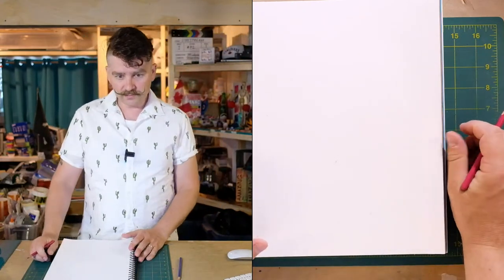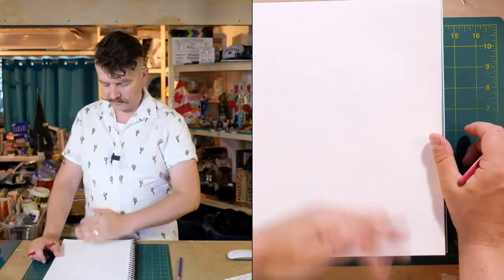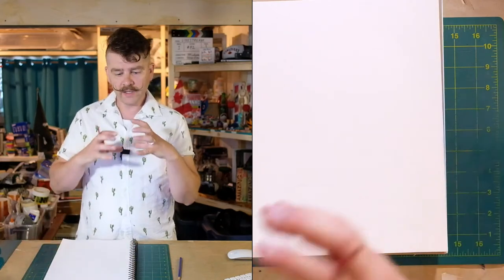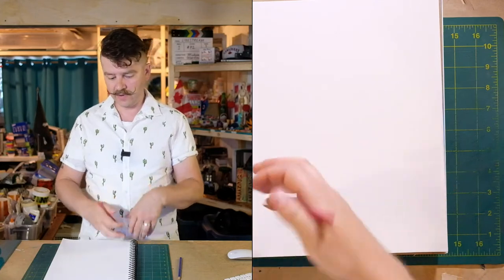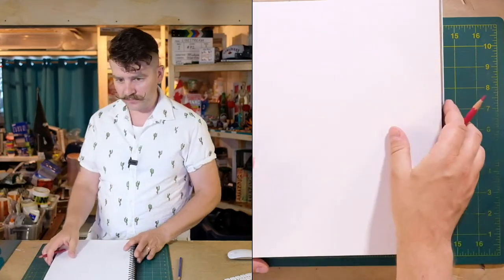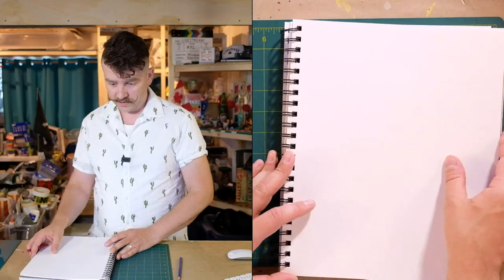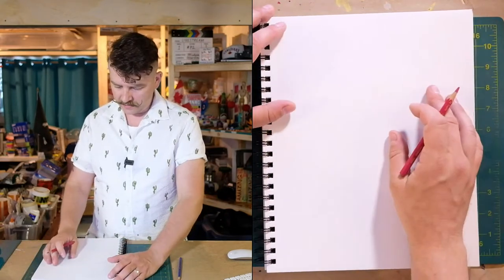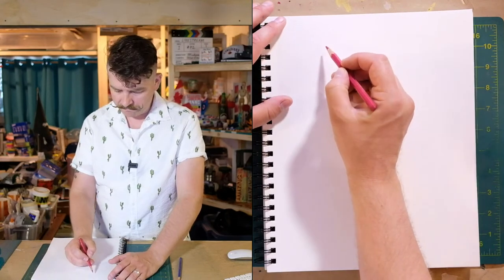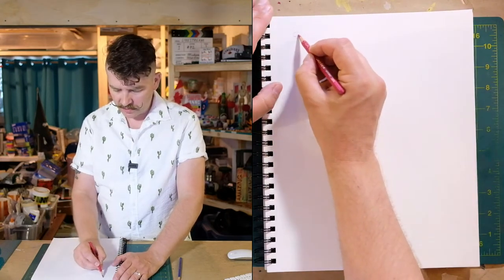So what we're going to do is begin by practicing drawing some circles, and we're going to turn them into spheres, and then, well, you'll see. So, let me move my sketchbook over here so it fits on the screen. Let's start out, let's even do some small circles.